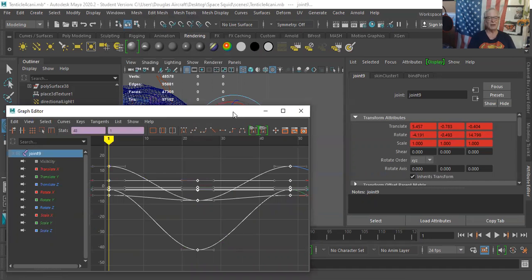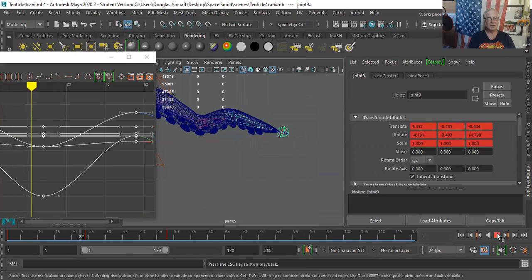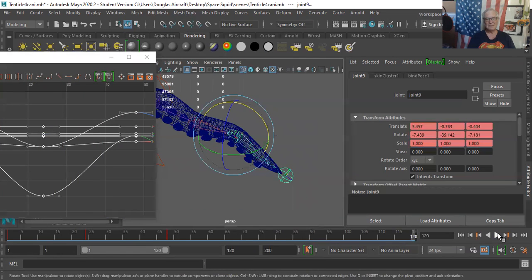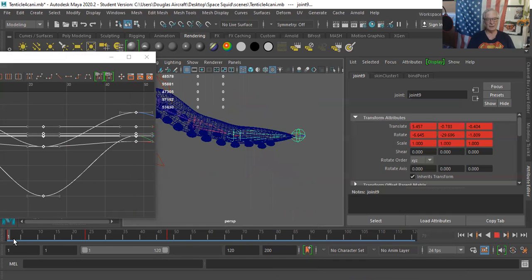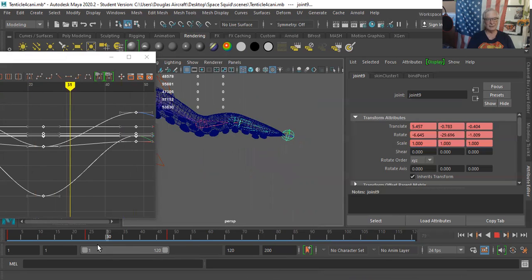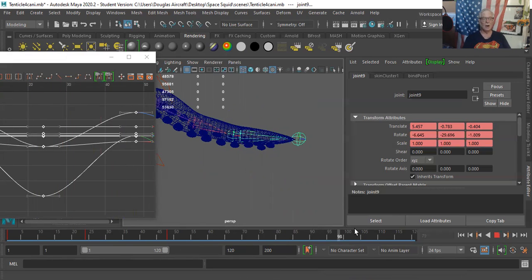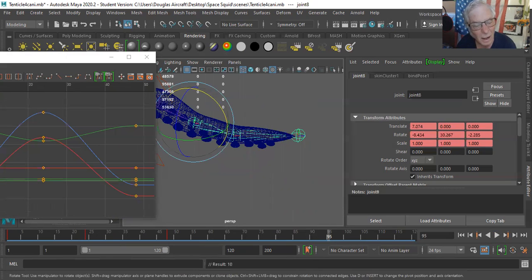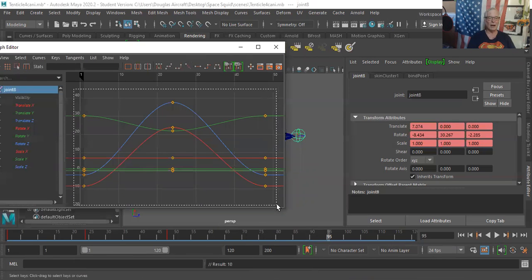So if I do that and I move this over so you can see, when I play this, you'll see the end bone continues to move, which is okay. Okay, so if I want the other ones to cycle, I can work down the bone and go up arrow to get to it. And you can see they're here. You can grab all the keyframes.